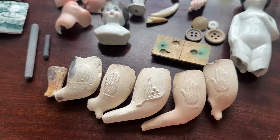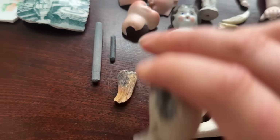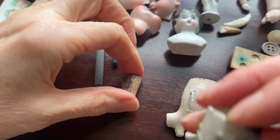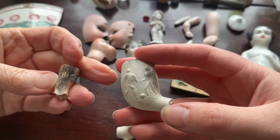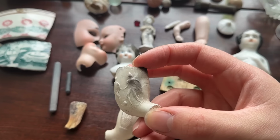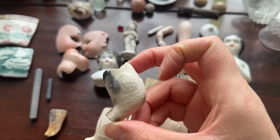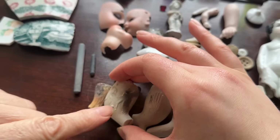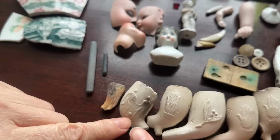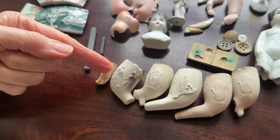A lovely selection of pipes, including a football pipe we've never actually found before. It's quite different. Mum found this tiny pipe. Tiny little pipe bowl. There we go. We can see it clearly now. It was all muddy before, but yeah, some blokes kicking a ball around on the grass. And then a big ball here sitting on the grass. So that's cool. Yeah, and the usual ones, they have these men on. But they don't have the big ball on the other side. No, they don't. That's different. They might have one in the middle or something.